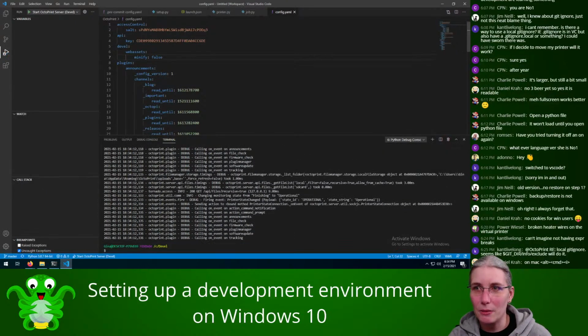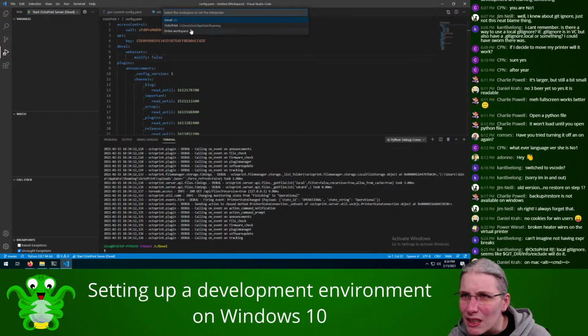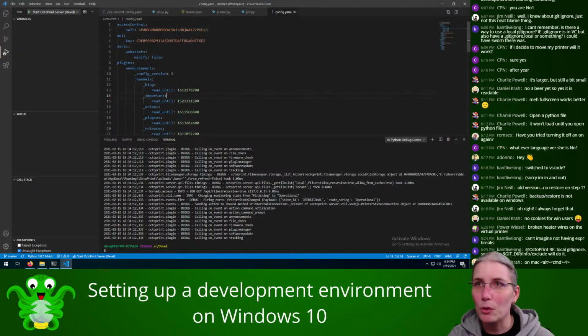I'm going to stop that now. So just in case, we want to run it as Python 2.7 now. We want to set the workspace interpreter for this thing. Then we're going to... Oh, wait. Wait. No.